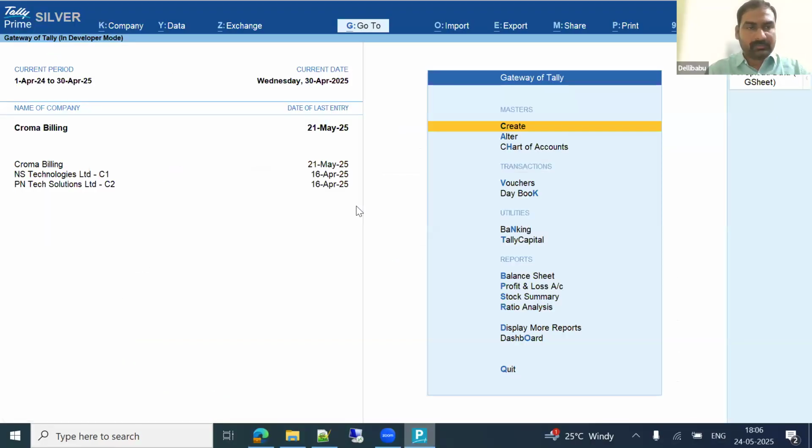Okay, anyhow, here also there is a way to post data from Tally to Google Sheet. There we need to follow two methods. Number one, we have to create one small TDL to post data from Tally to Google Sheet. The second thing, Google Sheet will allow data through two methods. One is Google's default APIs. The second is Google Apps Script. I'll show you quickly how Apps Script will work.